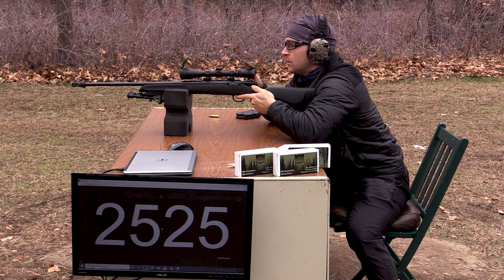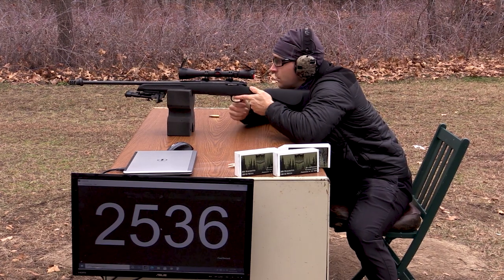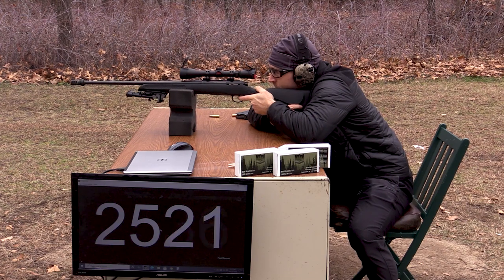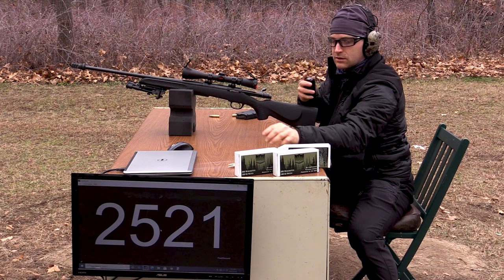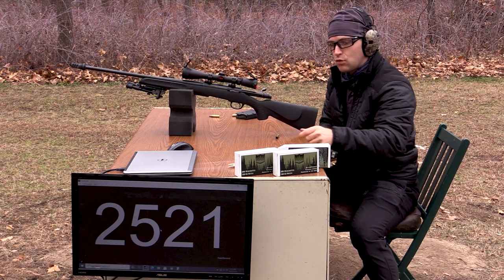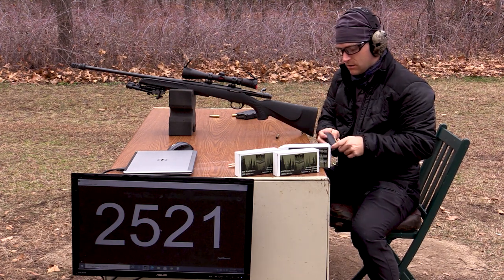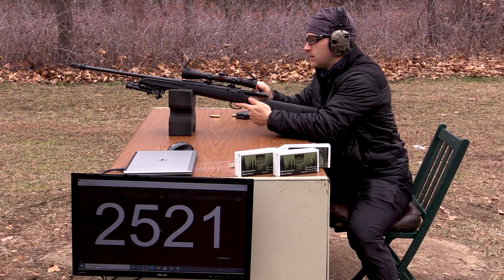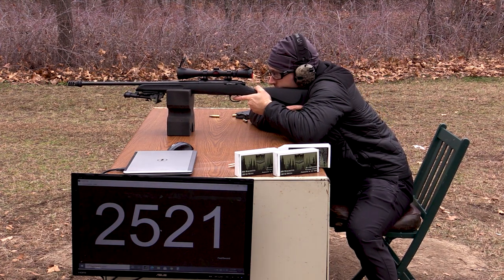Help if I turn the magnification down. I don't need it set to 6. Got 4 in there, so I gotta get 6 more. 1, 2, 3, 4. I got brass flying everywhere. No brass trolls, you can't have it.